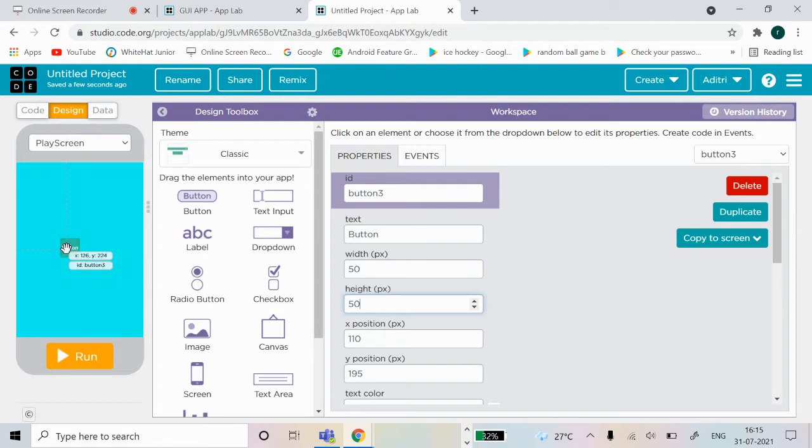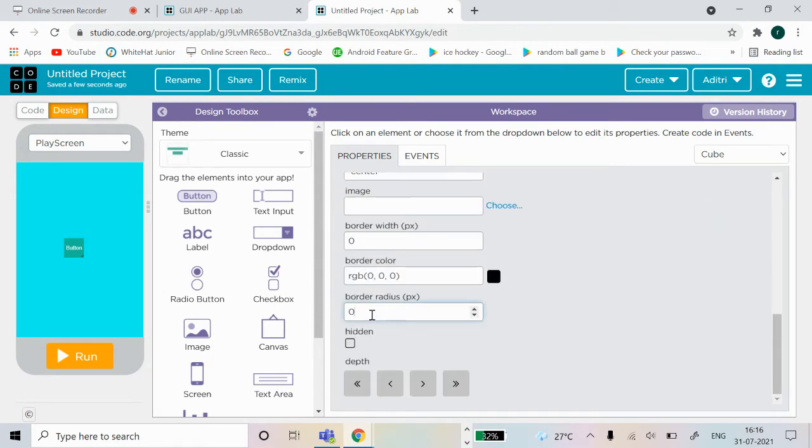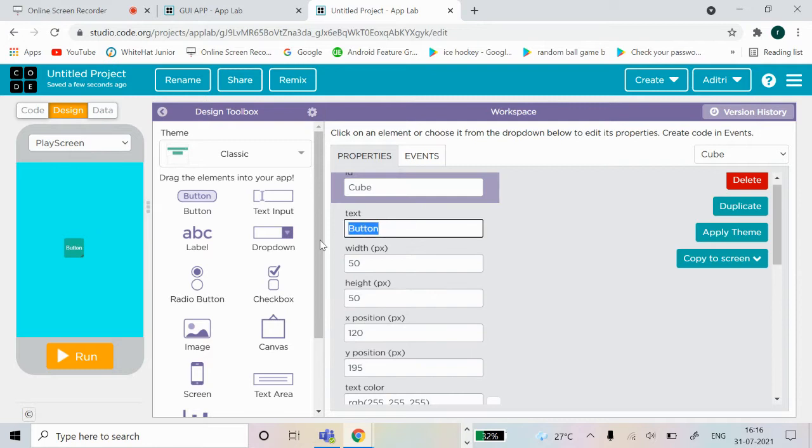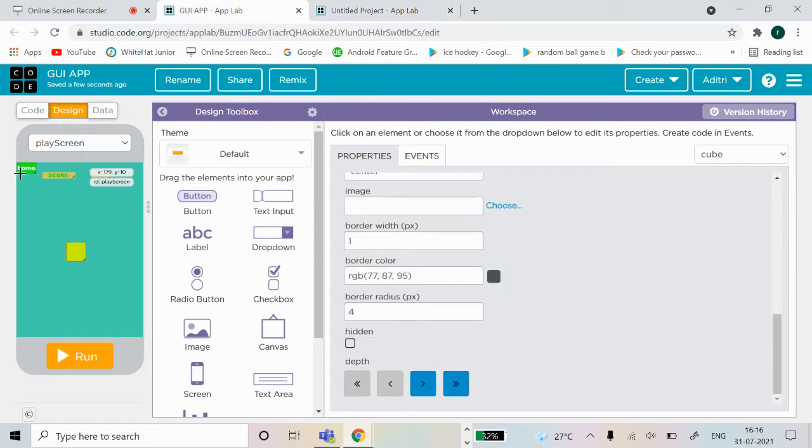See, we got a cube now. Okay, let's rename this ID to cube. And if you have any doubts, you can ask me in the comment section below. So let's remove the text from it. Okay, now we are done.